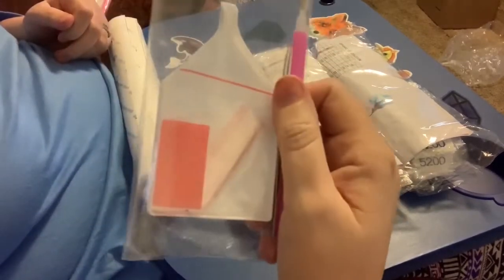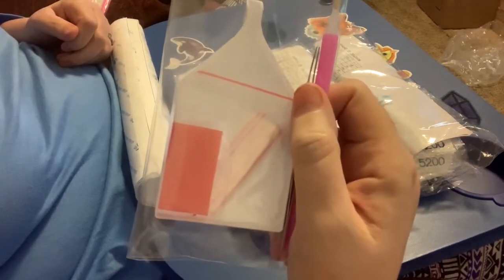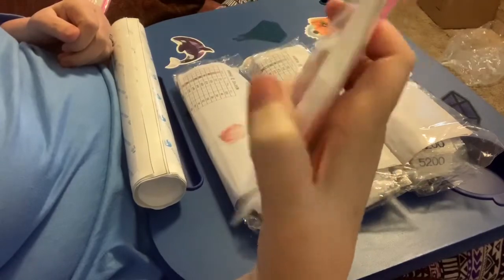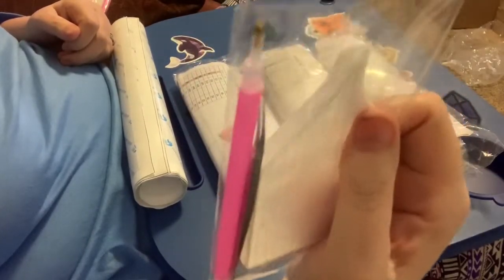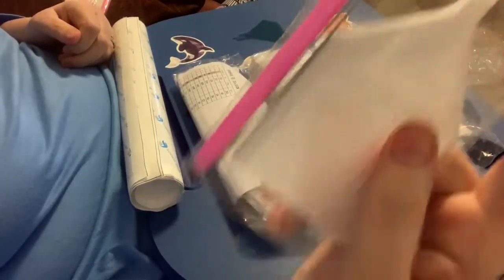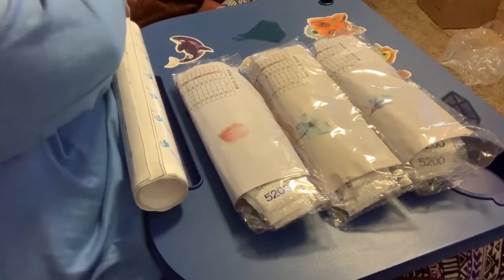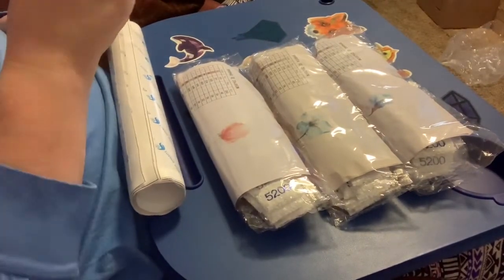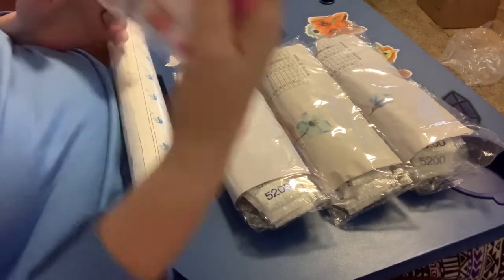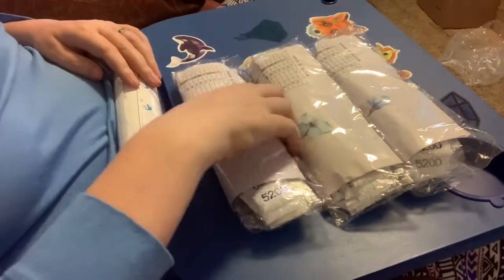Okay, here's the toolkits. I got three of them. They're all the same. White boat with a funnel, pink wax, some plastic bags, a single drill pen, and some tweezers. And that's all you need. Everything you need should come with your kit. If it doesn't, I would complain. These were all from AliExpress. So there's the three toolkits. I'm going to set those aside.